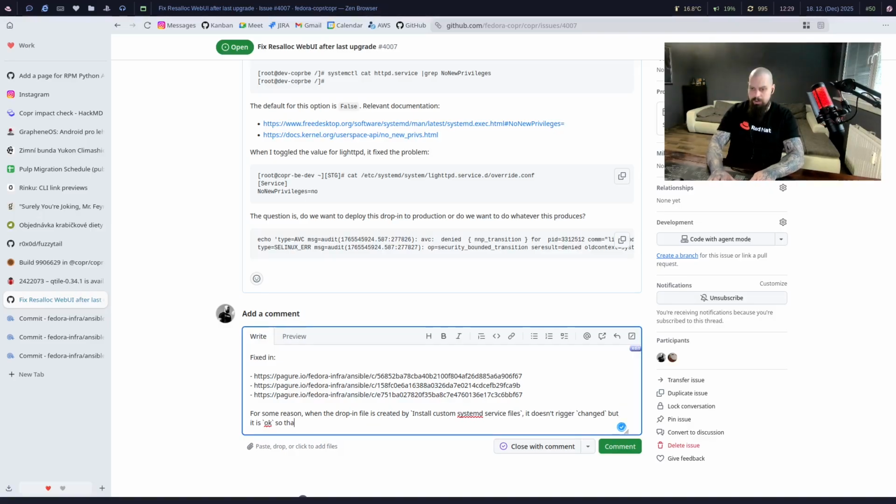So the notify handlers are not being notified. Not sure why. I restarted the service manually.